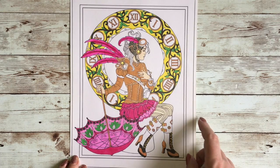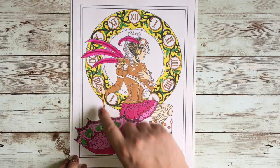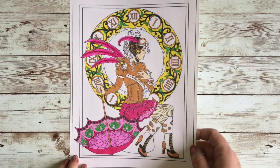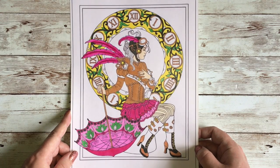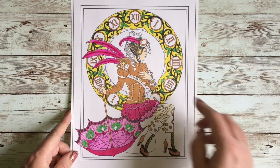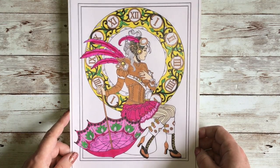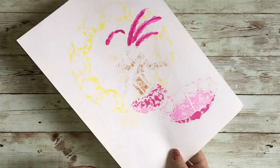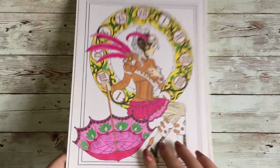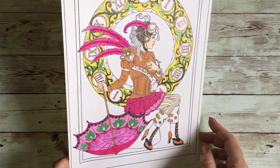I will eventually go back to do it. I do quite like how bright this is going around, and I do like her umbrella, but I don't know, maybe if I put a black background on it, it will change things up. But I've given her a black skull cap, so I would have to do something to outline that. And again, I've based most of it, or a lot of it, in alcohol marker, and then glitter gel pens for the rest. Yeah, maybe one day I'll get back to that.